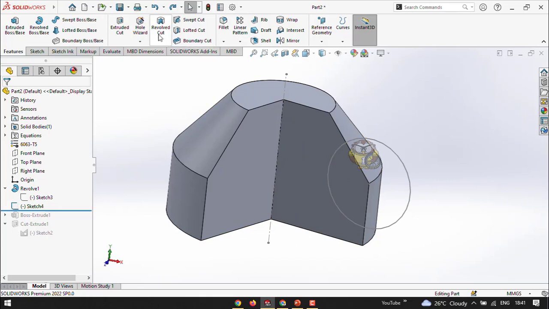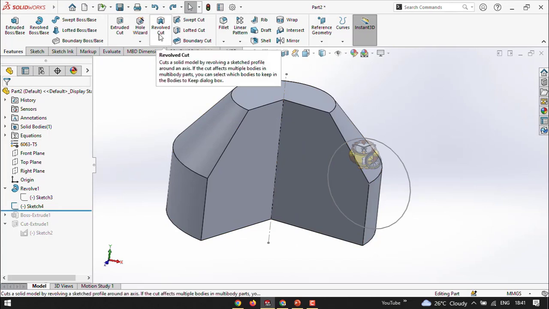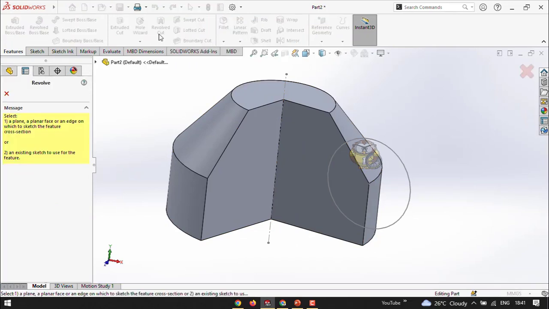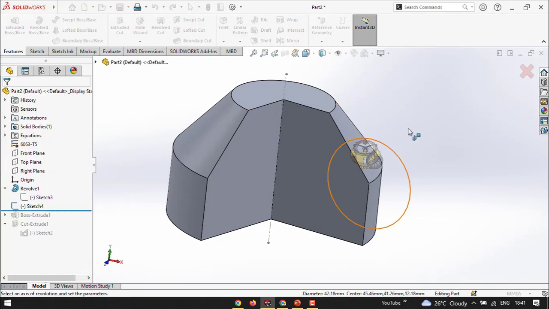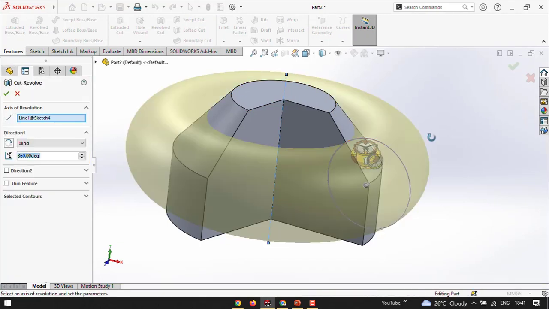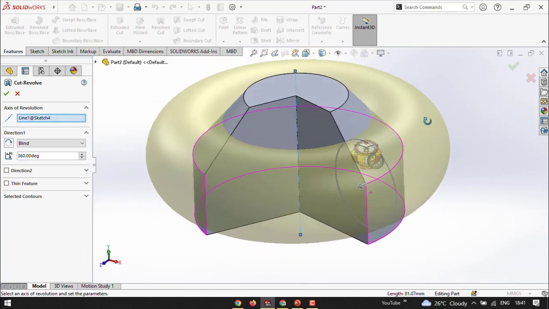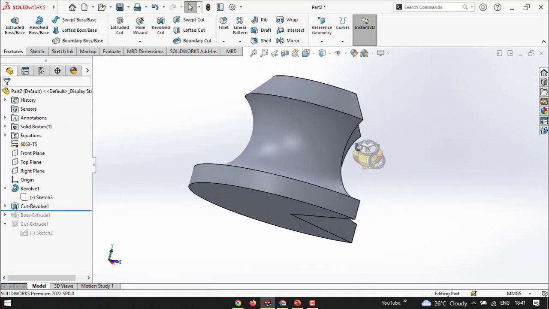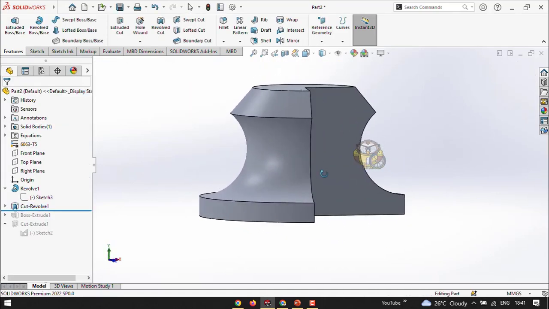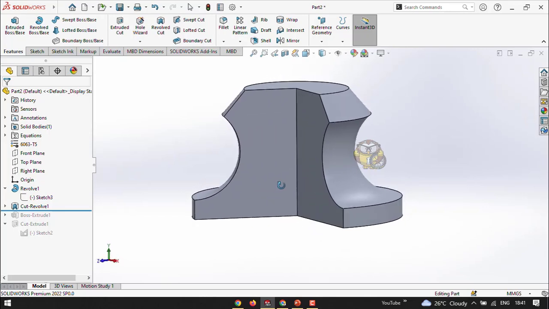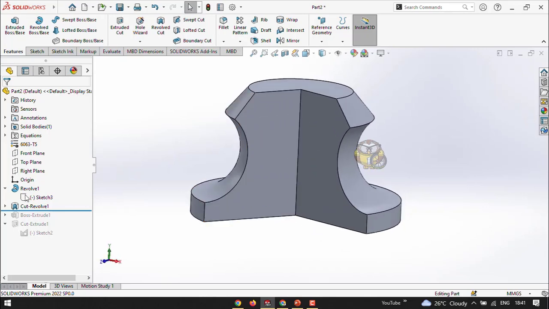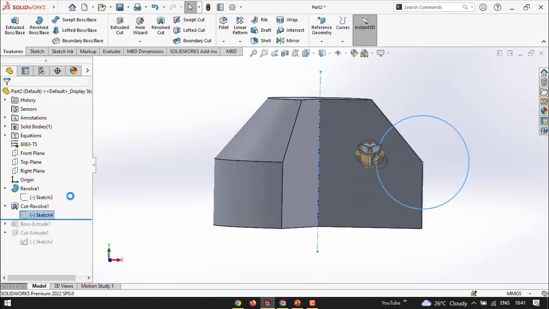Now I'm going to select extruded cut. Now I'm going to select the sketch. See, now this also looks like metal adding, but it's not like that. Once I give the tick mark, you can see the metal was removed. If you want to change the radius, yes, you can just go inside, select, and edit the sketch.